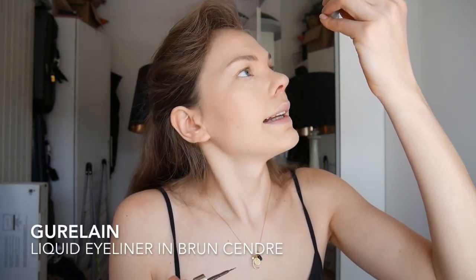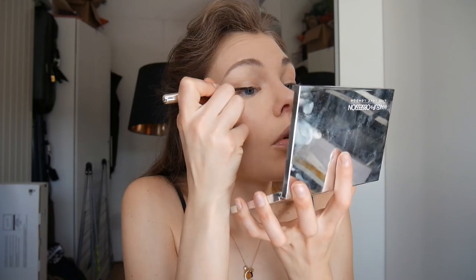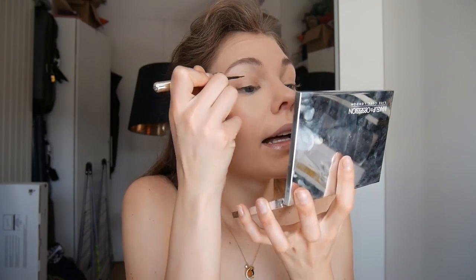Then I'm going to use some liner — that's the only place where I do make an effort. I like to use a liner because I have quite small eyes, so it's nice to give them a bit of definition and make them look a little bit bigger. I'm going to be using my Guerlain eyeliner in Brun Sandro. It's so warm outside that I don't think my liner has ever been so liquidy. We're not used to this weather here so no one has air conditioners in the house.